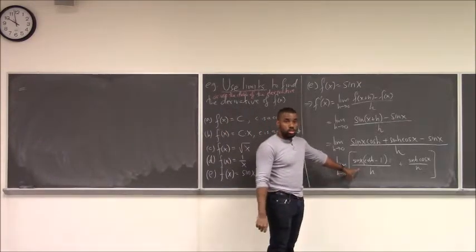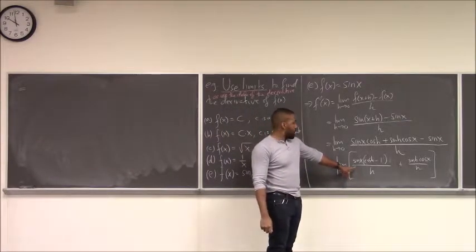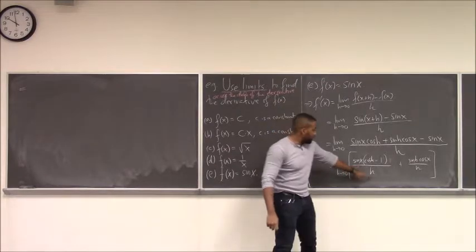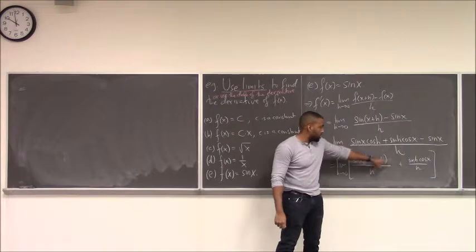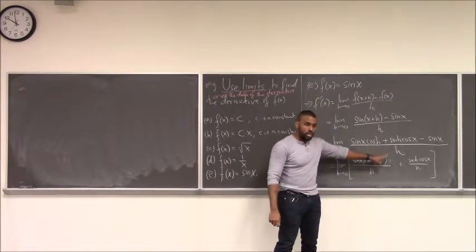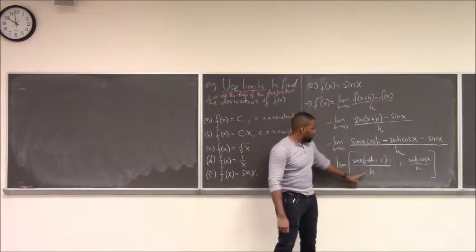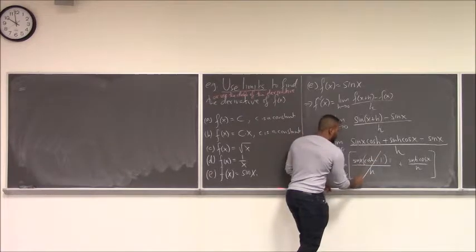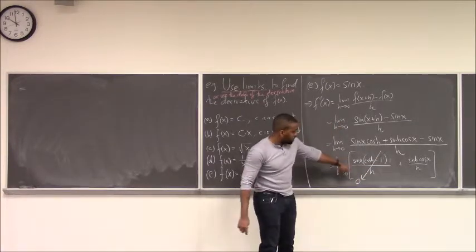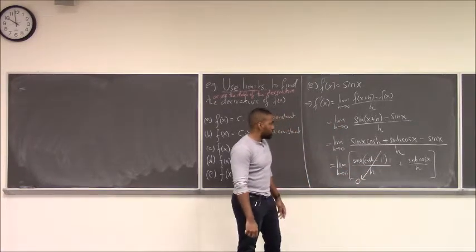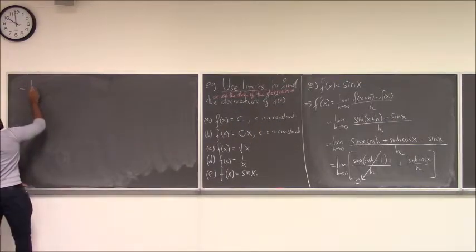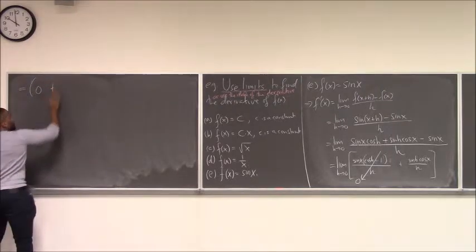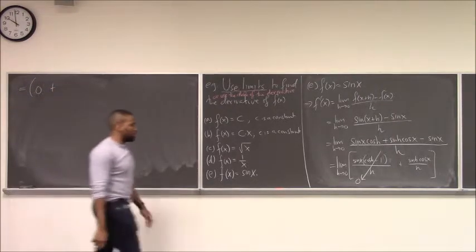What is this? 0? Yeah. It's 0. This is a special trig limit, right? Remember cosine of x minus 1 over x as x approaches 0 is 0. So this part here is going to go to 0, so we'll have 0 times that sine x, and that's going to go away. So it's going to be 0, plus I'm actually taking the limit now, so I can remove the limit sign.